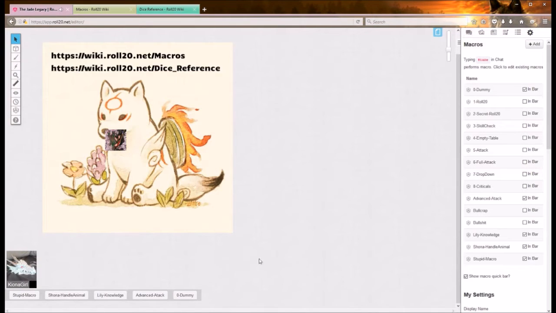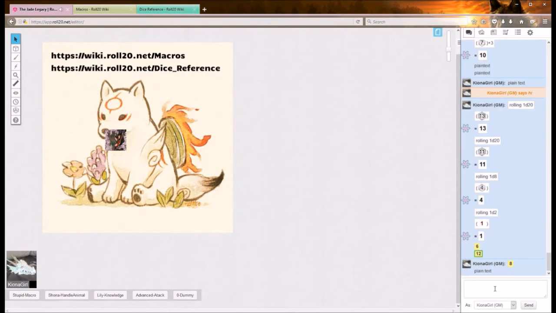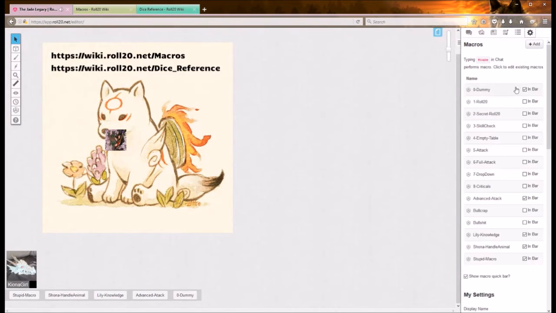And if you don't have macros in the bar, like if you have too many, another way to invoke them is to use a number sign and then start typing the macro. And it'll have a drop down. You can select it, or you can just finish typing it out. If you have multiple macros that start with the same letter, it'll pull down all of them that start with the same chain of letters. But I tend to forget about macros that I don't have in my bar, so I try to just have macros that I need.